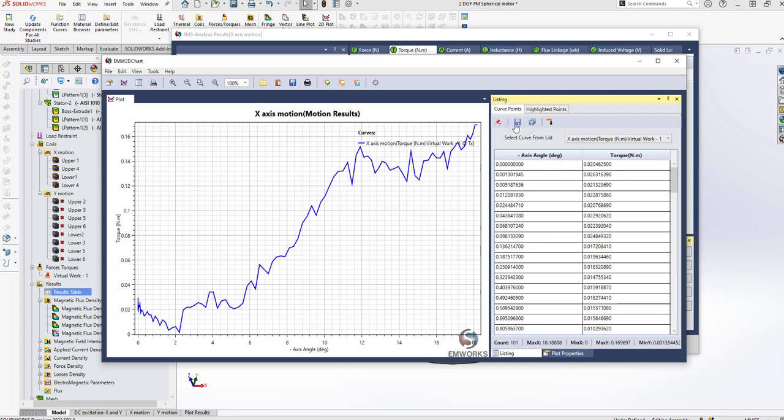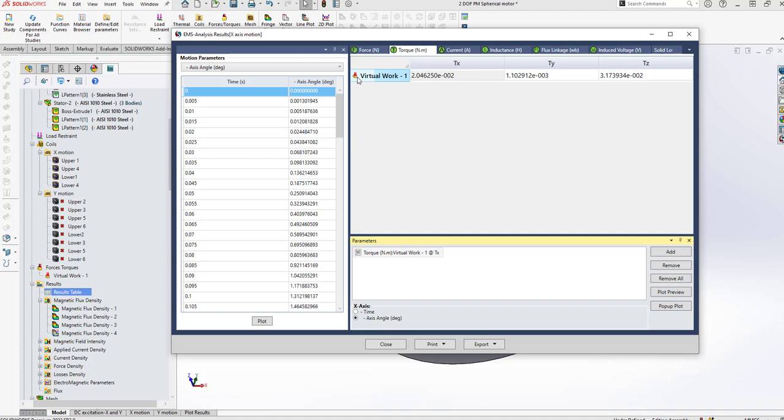Of course, you can save the plot and export the data. So any of these quantities are plottable as a function of time or position, and the whole results table can readily be exported for all time steps or for particular time steps. Of course, you can print it.